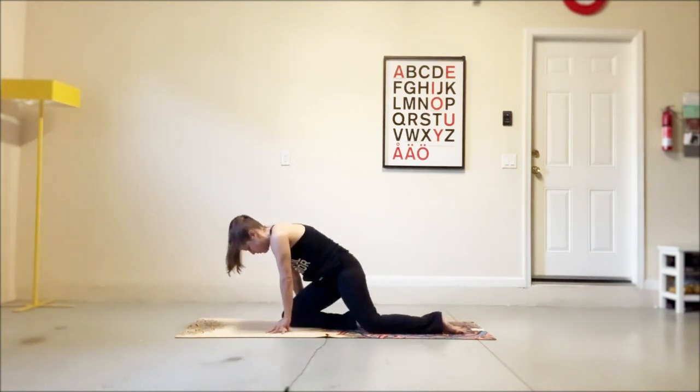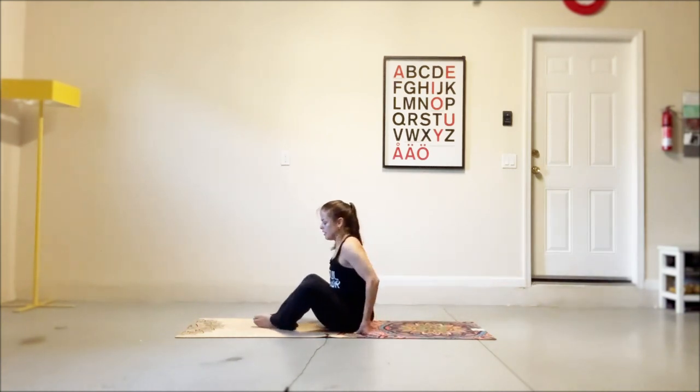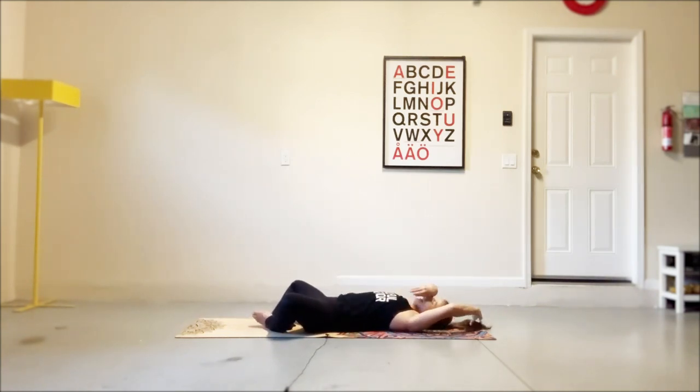Swing your legs forward. And we're gonna bring the feet together, knees apart. Lay on your back, and we're gonna take Supta Baddha Konasana. So you're gonna take opposite elbows over the head. Close the eyes for a moment. Feel your hips heavy, your knees apart. And take a moment to observe your breath.